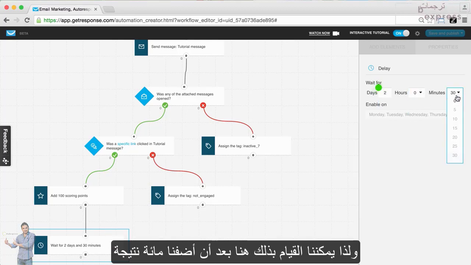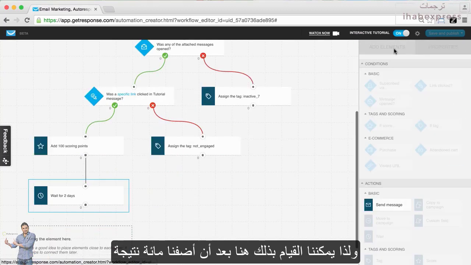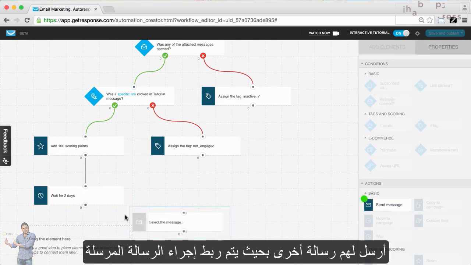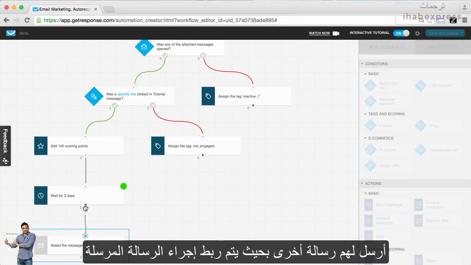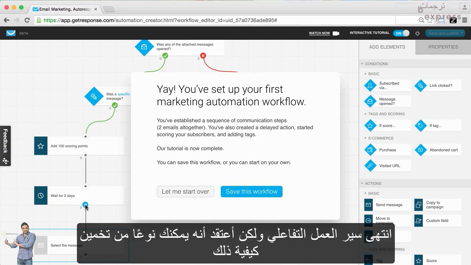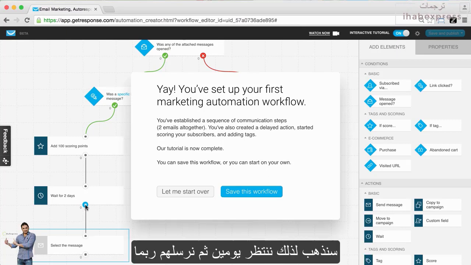And so we could do this here. After we've added 100 scoring points to our clickers, we're going to wait 2 days, and then we're going to send them another message. So dragging over the send message action, connecting it to our 2-day wait period, you can see our interactive workflow has ended, but I think you can guess how this is going to go.